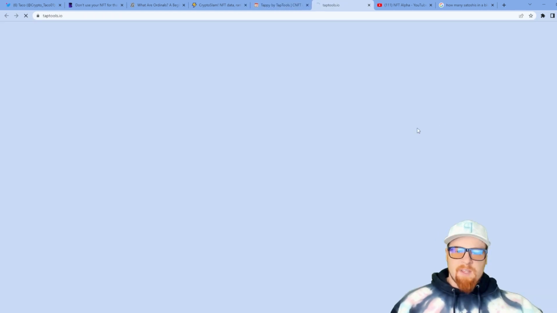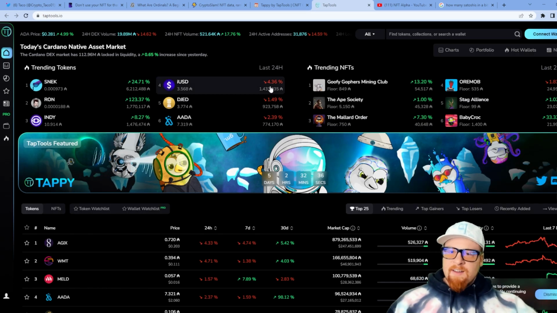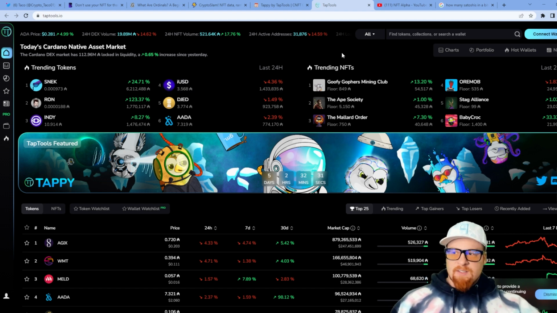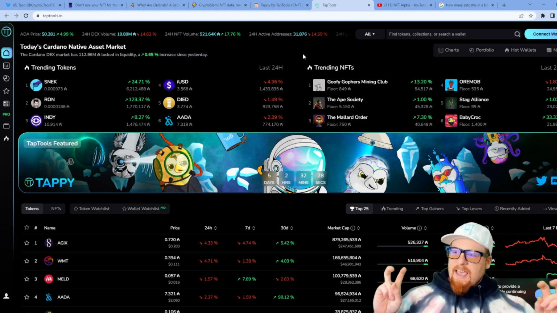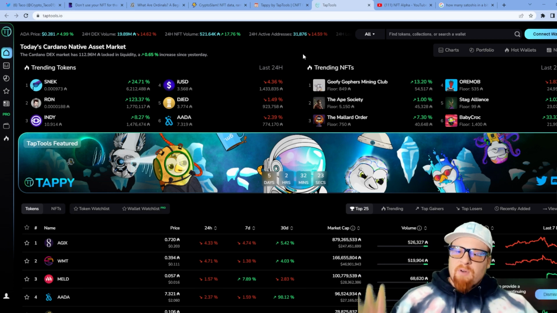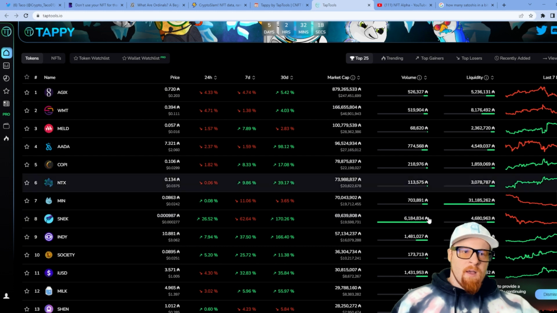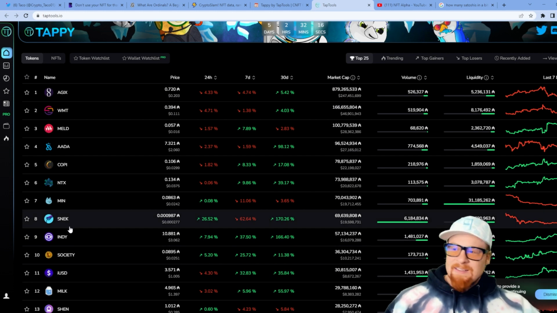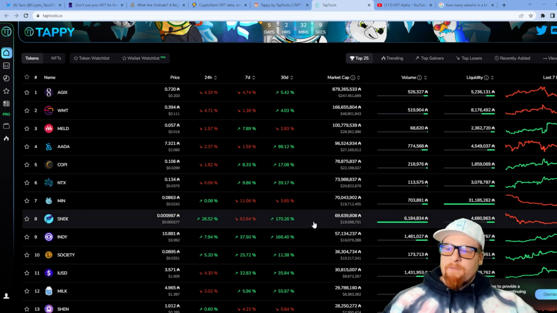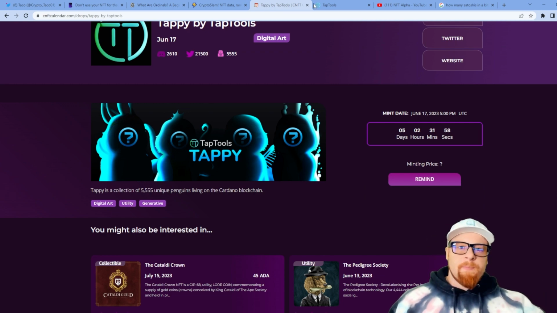So let's go to their website and I'll show you guys what is Tap Tools. It is very similar to Dex Tools or Dex Screener, which is pretty much Ethereum's DEX, decentralized exchange, where they show all of the top projects, the ones that popped up overnight, the ones with the highest volume. There's the volume. You see Snake. Snake has had the highest volume, or one of the highest volumes over the last like 3-4 weeks. So it looks like it's going to be maybe a utility for the website.